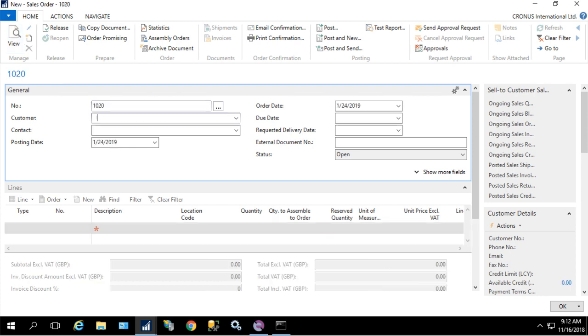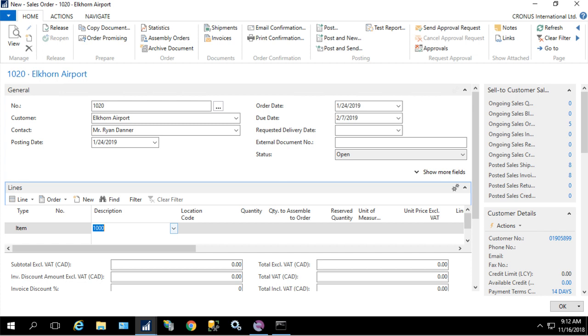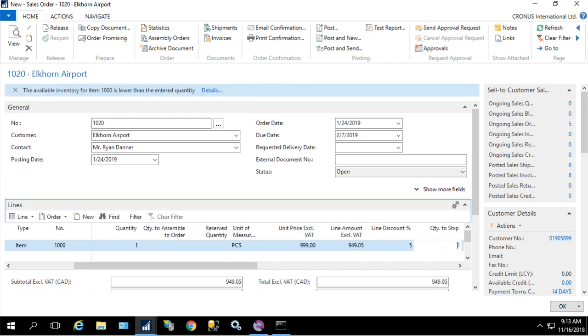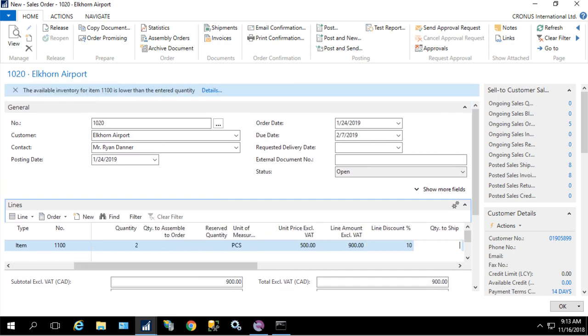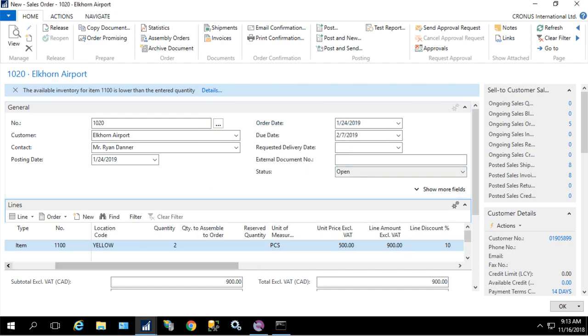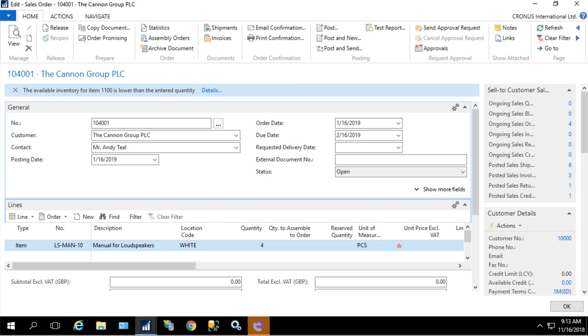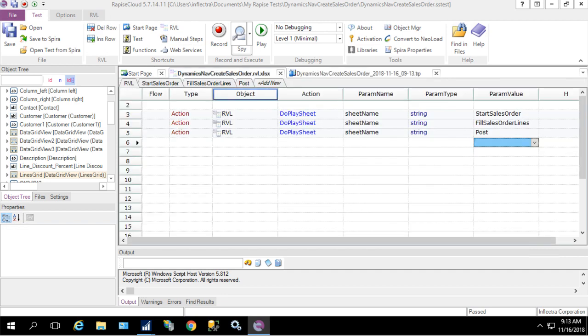So it should create a new sales order and hopefully fill 2 lines. So it adds bicycle, quantity, scrolls back. Okay, so I see that it enters values into the same line. So what we did not do, we did not scroll our table to start populating another line, and we also did not parameterize the line number.